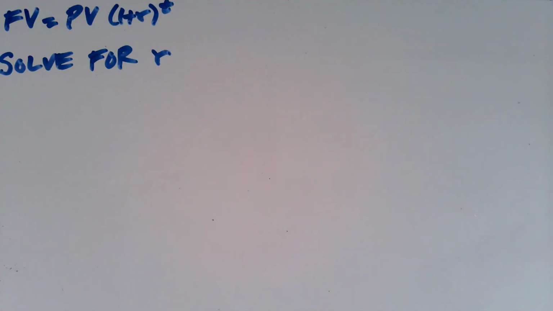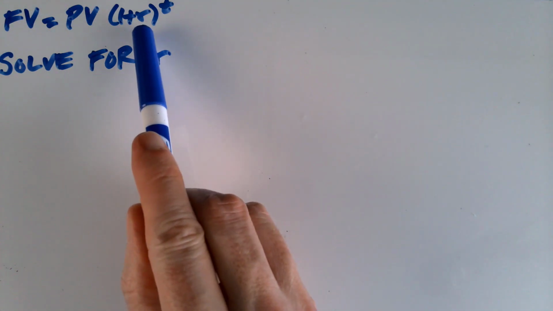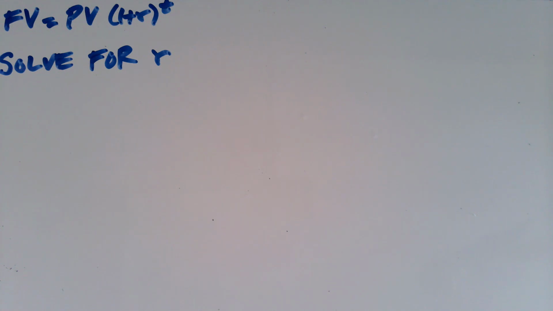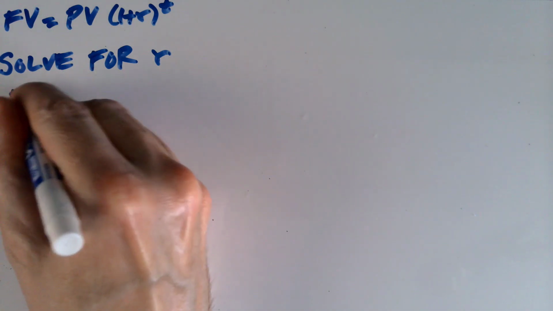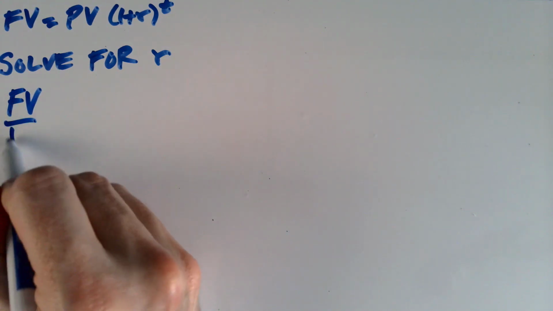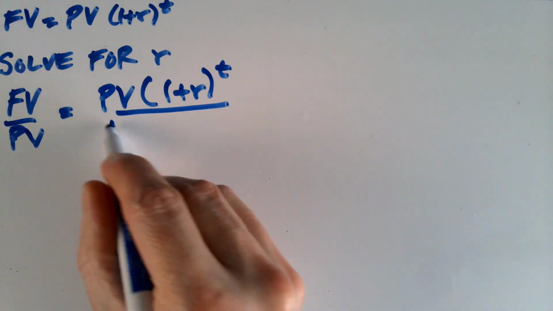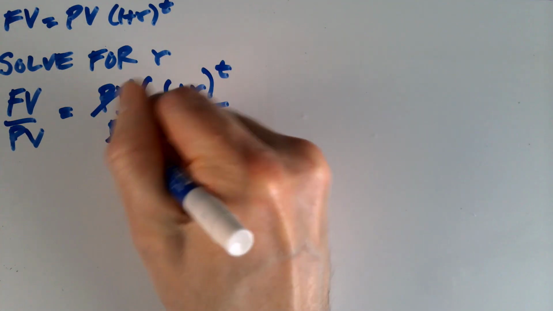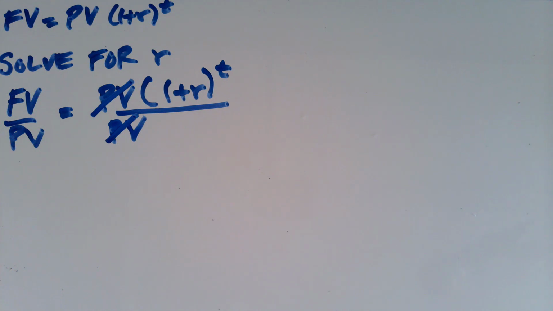We're going to start off with the equation that we found where we solved for future value, and we're going to use it to solve for r. And so we notice that r is over here on the right-hand side, and so our goal, of course, is to get it by itself. We're going to do the order of operations backward, which means that we should do multiplication first. And so what I'm going to do is divide both sides by PV. And now we can see that PV cancels out on this side, leaving us with FV over PV is equal to 1 plus r to the t, which stands for time.